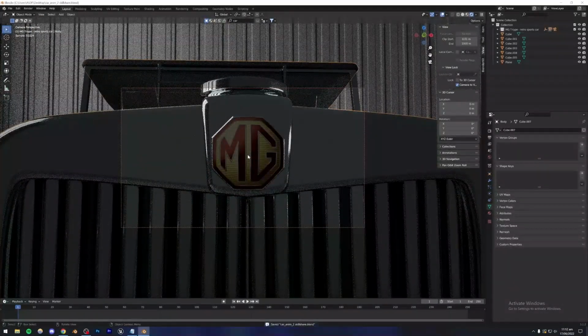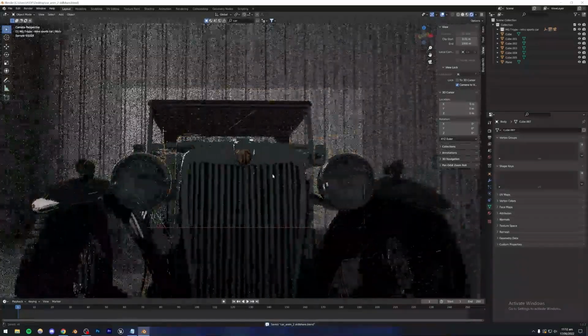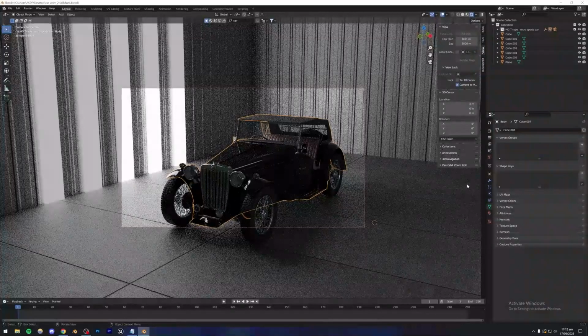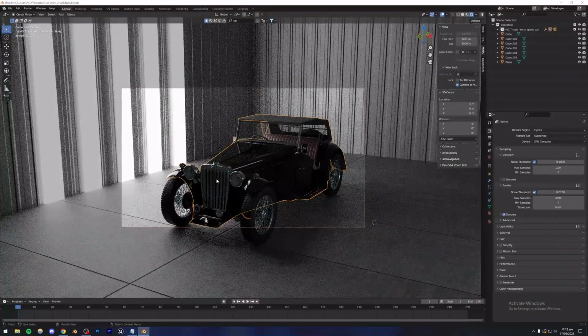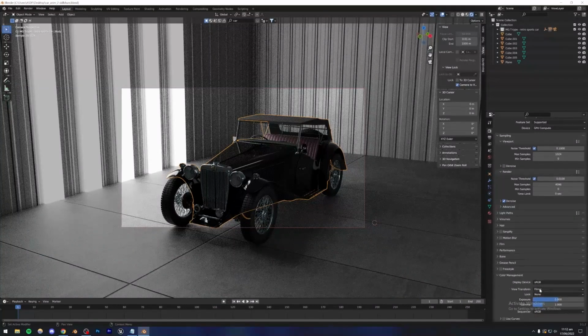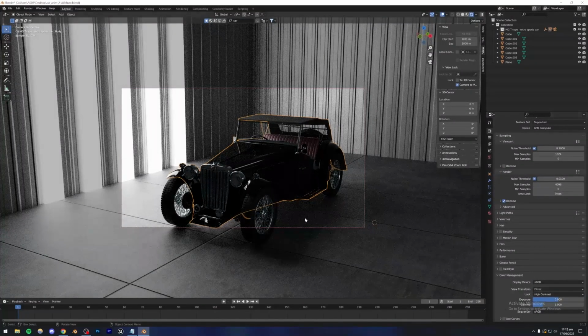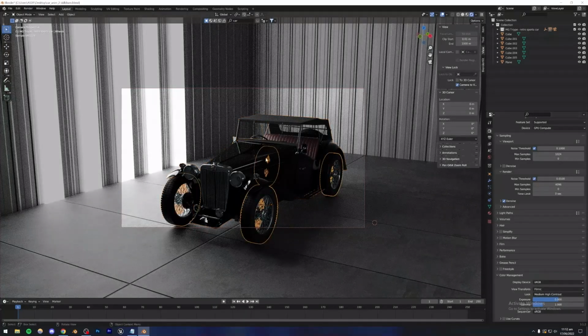One thing you might notice right now is that the problem with this render is that it looks pretty flat. There's very little contrast. So we can go to our render settings, go down to color management, and you can set it to high contrast. Now you're going to see it's very contrasty, or we can maybe even set it to medium high contrast if you want.